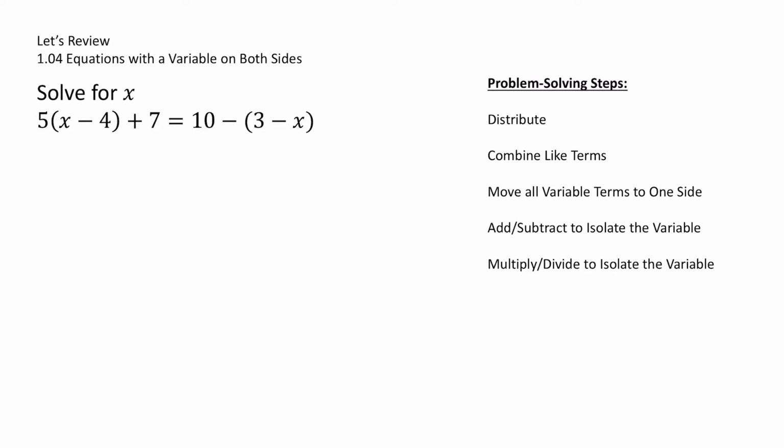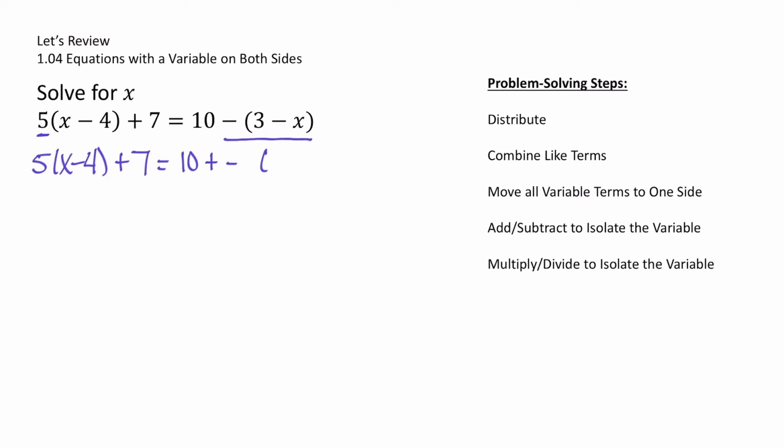So this problem is a little bit longer, so we're going to go through our problem solving steps. We're going to start off by distributing. So on the left side, I know I'm distributing 5. Here on the right side, I don't have a number written in front of the parentheses. So to figure that out, remember that is one of those situations where we have a subtraction and then we have a distribution. So what I'm going to do is I'm going to rewrite that subtraction as adding a negative.